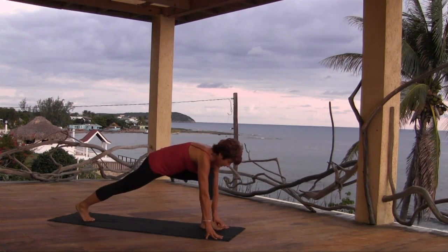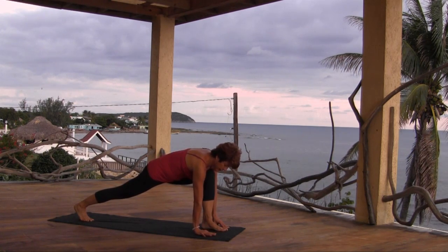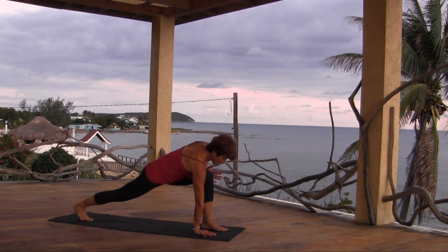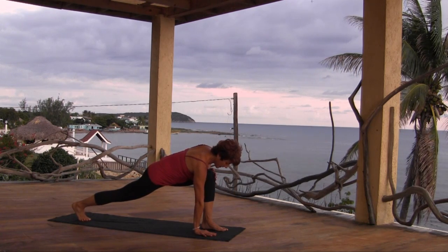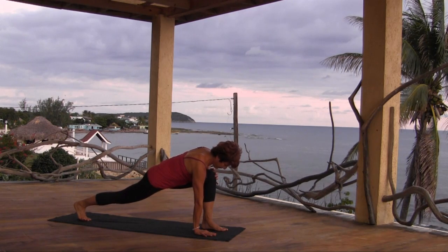So we're going to keep the back heel high and place your right hand down. You can place it on a block. Bring your left hand to your outer left knee and gently press your knee slightly right. Now gaze is down, no tension in your neck.